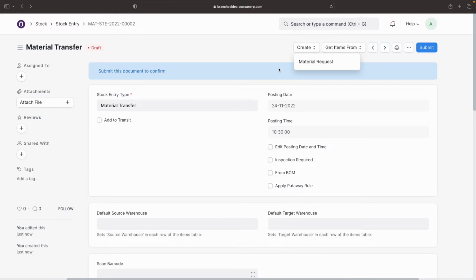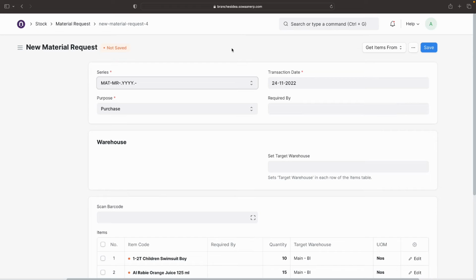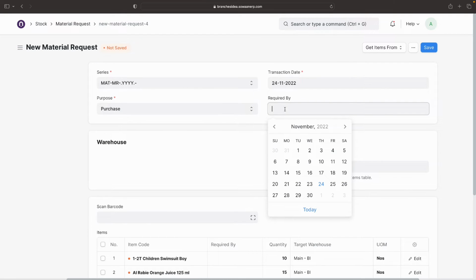He says, okay, I don't have the items in inventory, so I need to purchase. So he will click on material request. For anything that any person needs in the inventory, he will create a material request. Then on the material request, we will decide whether we have these items or we need to purchase. So your main warehouse manager will click on the material request, and he will select the purpose here, the purchase, like I need to purchase these items. Okay, this is from the main warehouse.